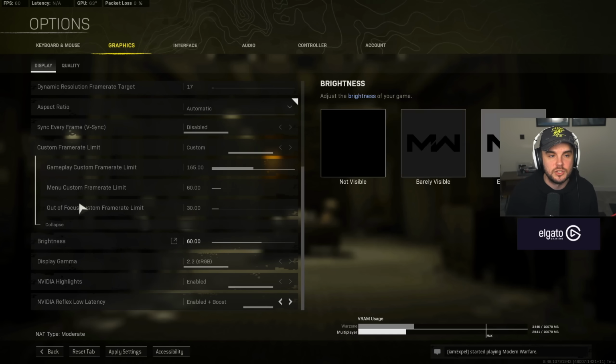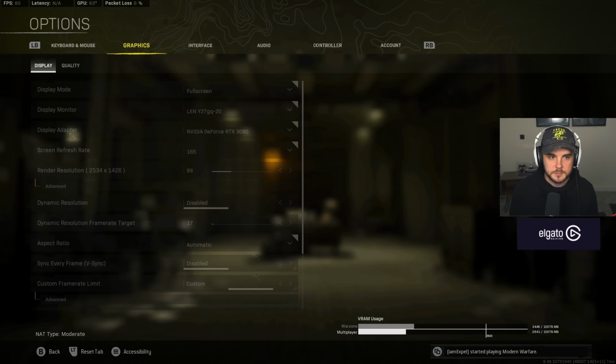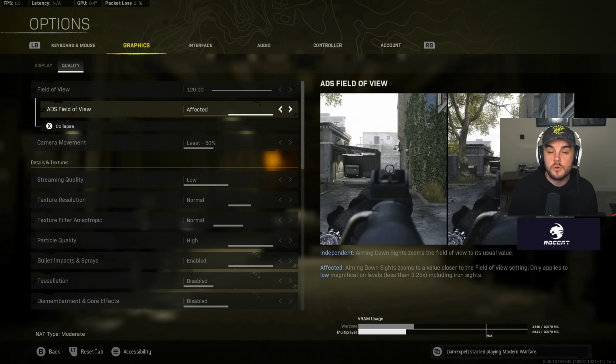Next, if we go to the quality section, I'll just quickly apply that. FOV is at 120. 115 is a pretty good spot as well. I kind of flick between the two depending on what I'm feeling. Very importantly, you need affected ADS field of view. This pretty much removes that visual recoil that you get as it doesn't zoom back in. It kind of holds that wider FOV, so the visual bounce is a lot less, and I just find it easier to control because of that.